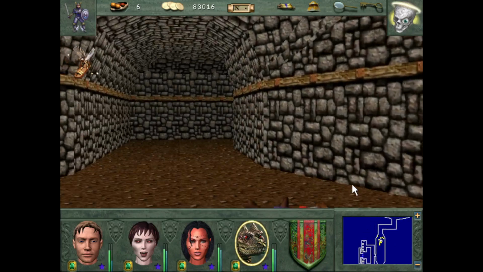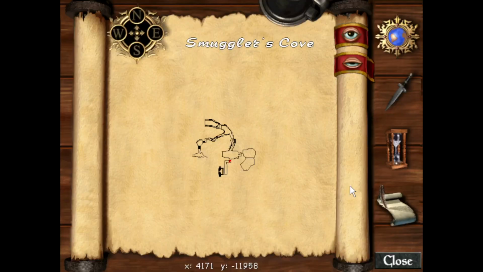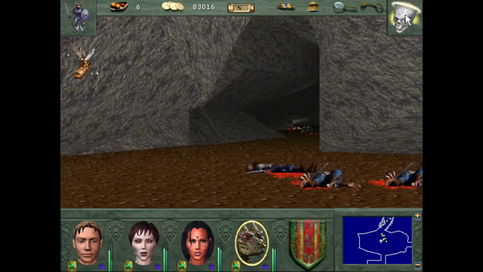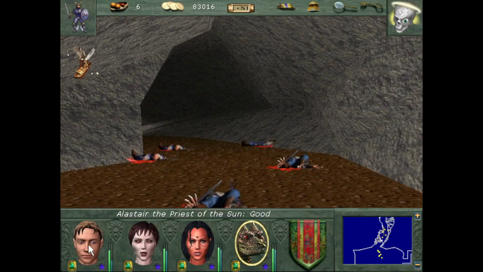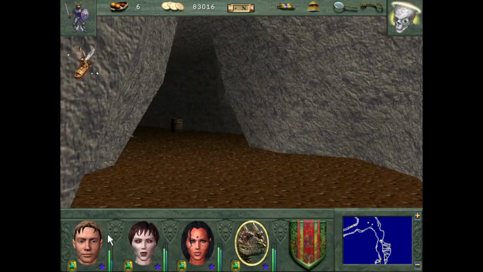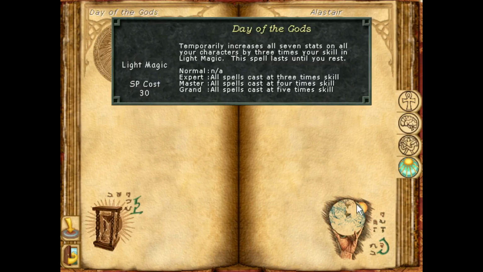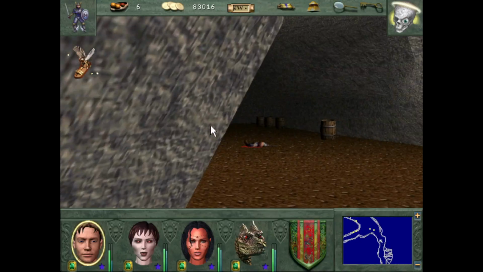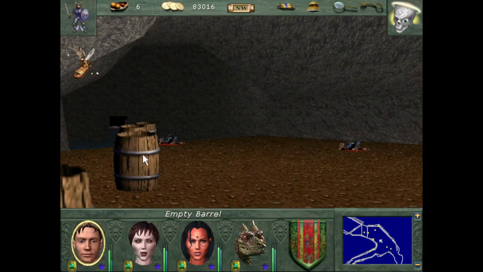Okay, now. Now. Are we done? No, there's a whole other section that we haven't even been to yet. Oof. And haste is about to go. When it's on the verge of running out, that's when I will cast it again. Because you have 67 spell points, which is definitely enough for... ooh, no, Hour of Power. One more instance of Hour of Power, which will be enough to see us through this dungeon.